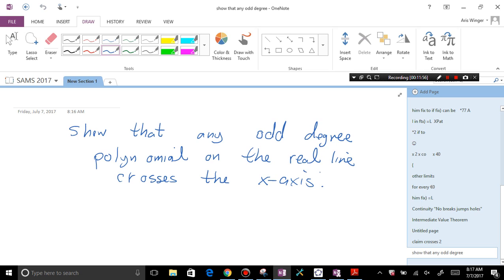So we had x to the 5th minus blah, blah, blah. We were pretty certain that crossed the x-axis. I gave you the interval. It was 1 to 10. I'm not going to give you an interval. I'll just say that if you give me x to the 7th minus whatever, or x to the 131st plus 4x plus 3, any odd degree polynomial has to cross the x-axis.